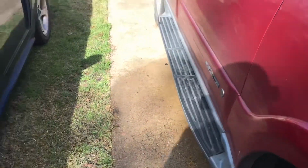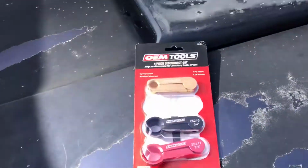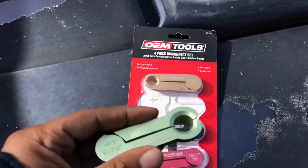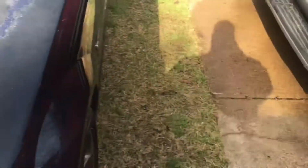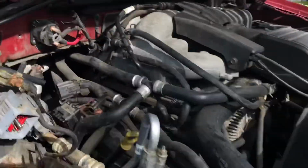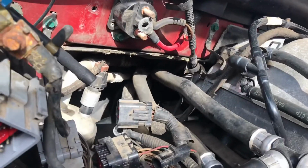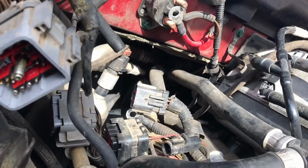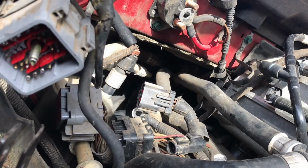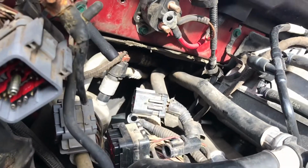It's a couple days later. I went to pick up one of these. I think the 5/8 is what I need right now. It's been raining, so really the fact that I haven't been able to get in here and do this. I'm hoping I don't have to take out the AC. I do not want to do that.